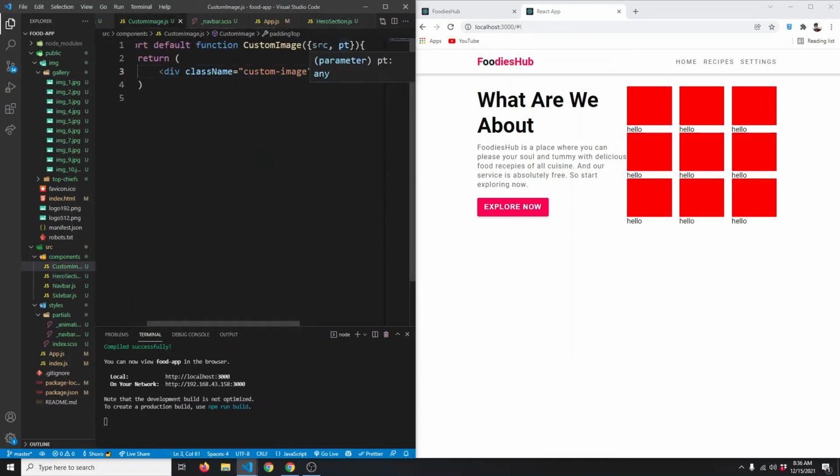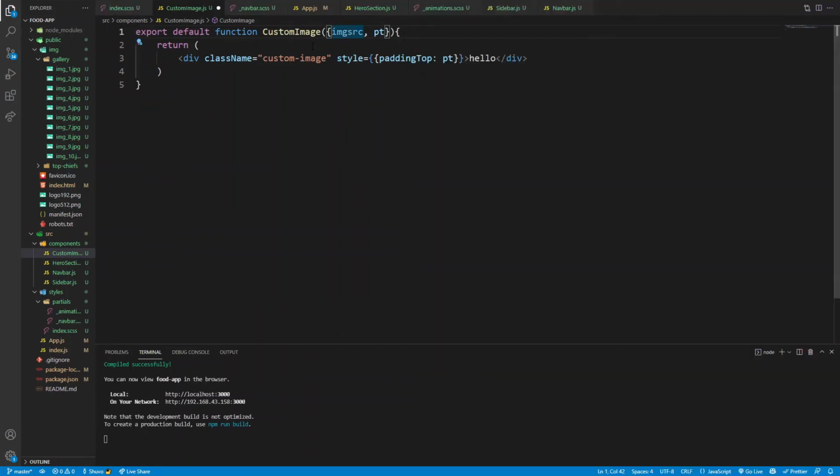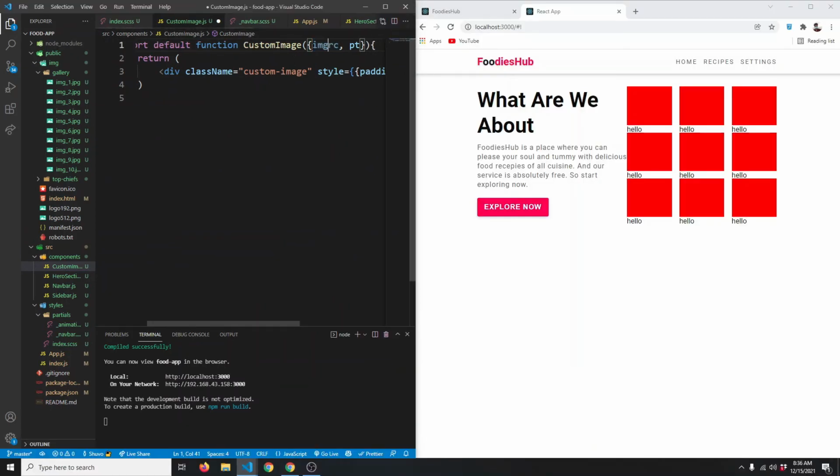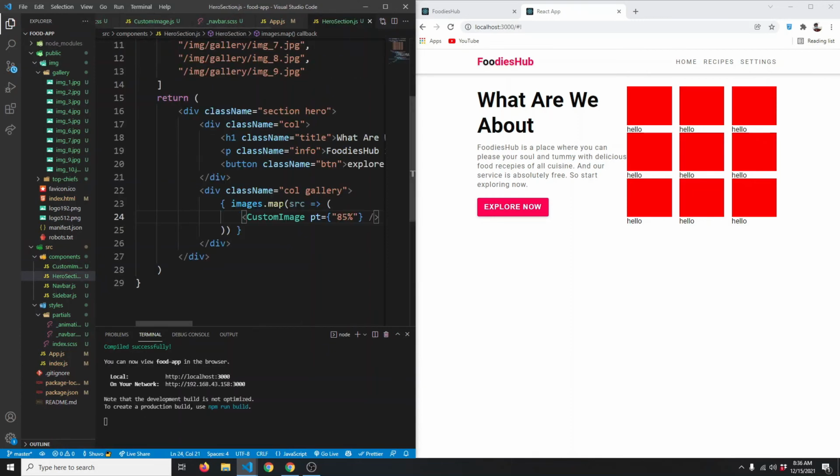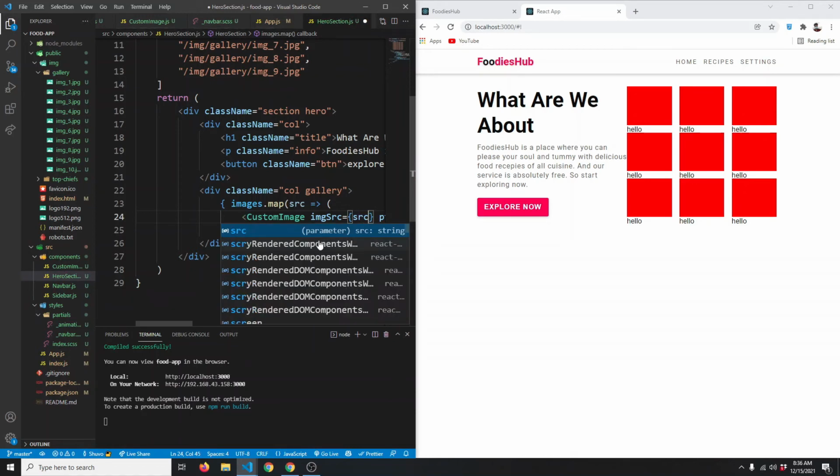Actually, let's call it image source. So img src, copy this, Control C, go to our hero section. So here we're going to say image source equals to source, like so.